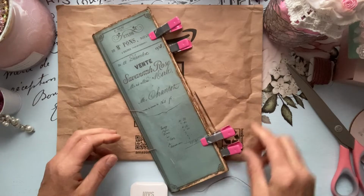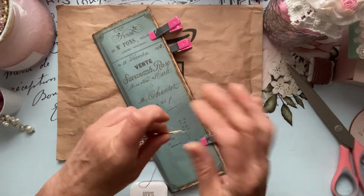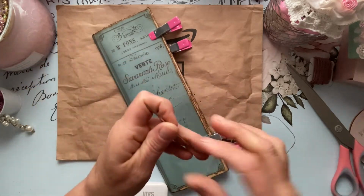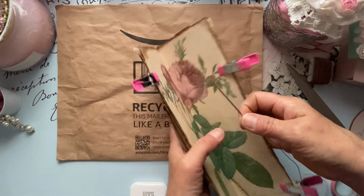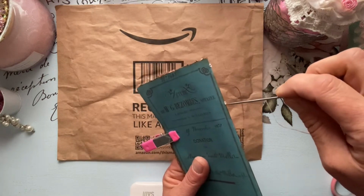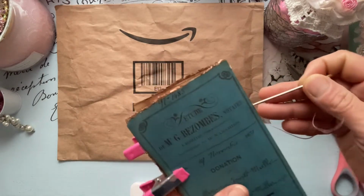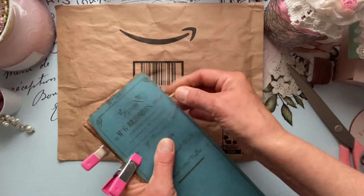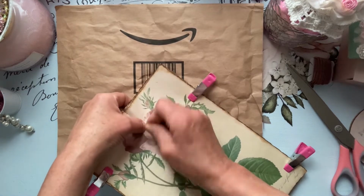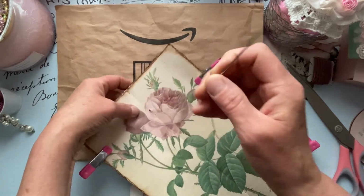So guys, let's see. Then I'm just going to thread it. And I'm using this size needle. I don't know, I just like these needles much better. And then, wait, I'm going to go through this way, because I'll be tying it on the outside rather than the inside. Am I in focus? I hope so. And then gently pull it through.